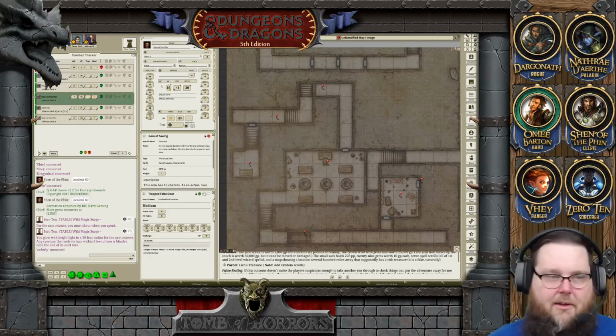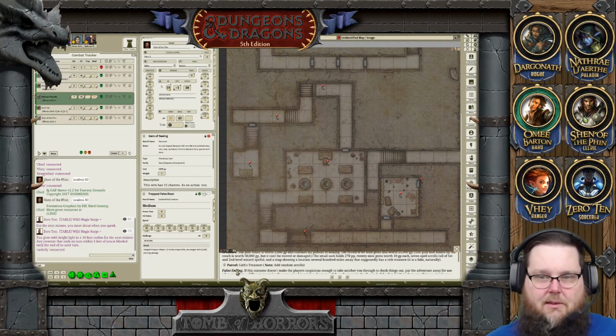So last time, we started by fighting a gargoyle, and Vey found a clue on it that we didn't understand right away.